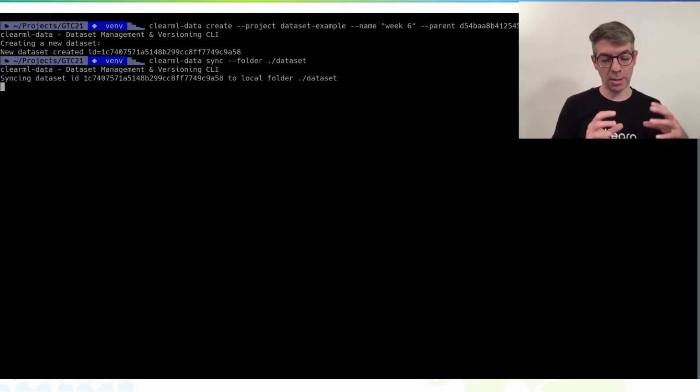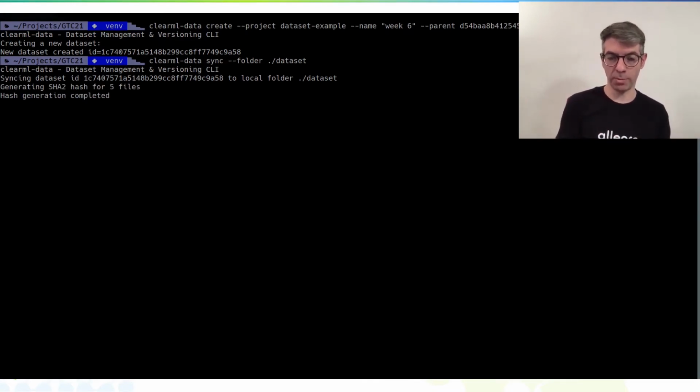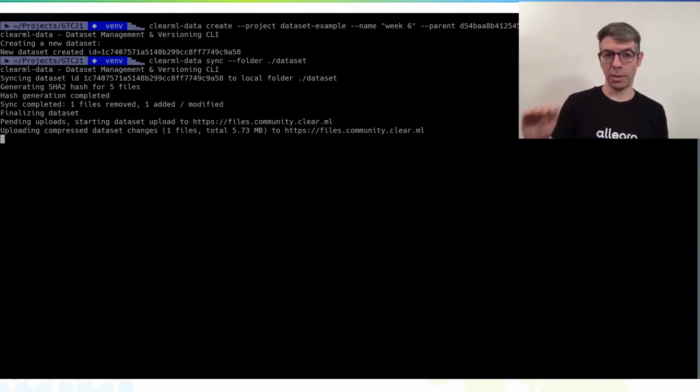Again, the idea is the control plane itself, the ClearML server, is storing a link to the data itself, and the data itself can be stored anywhere. Obviously, if you need to provide credentials, go into the ClearML configuration file and just add your own credentials. Those are stored only in the ClearML configuration file.